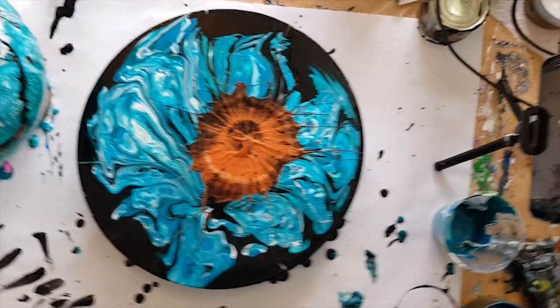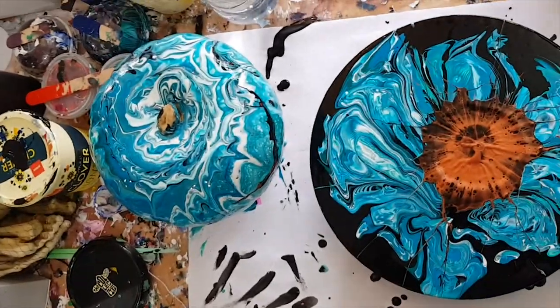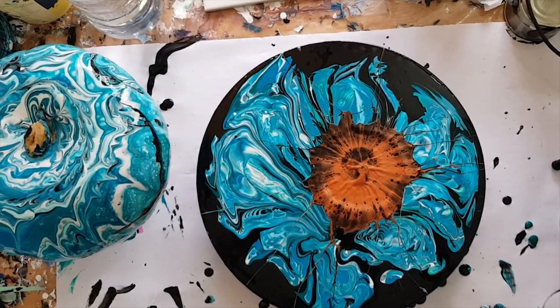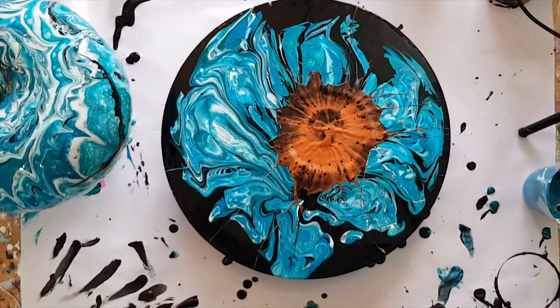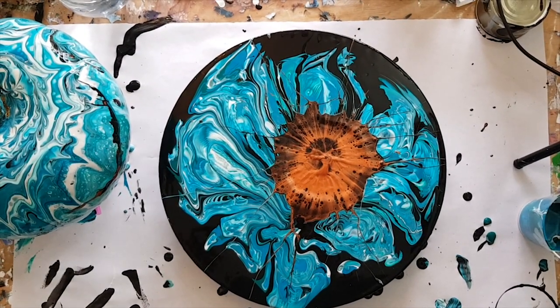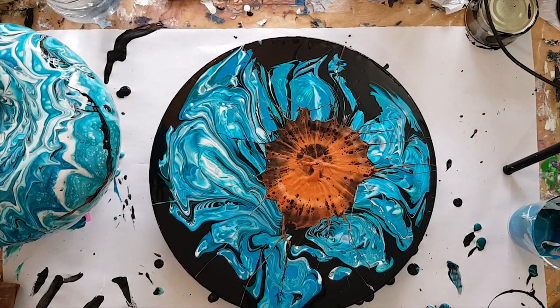We got a bat flying on our pumpkin. I'm wondering how far that paint went. Crikey. It definitely went all over me, my water bottle. But you know what? That is exactly what that piece needed. That looks fantastic. Whoop whoop. Happy, happy, joy, joy. Crikey. That's so cool. I really like that.